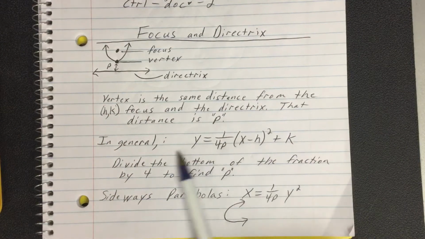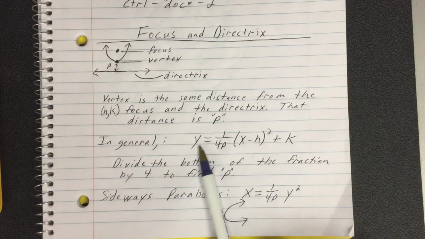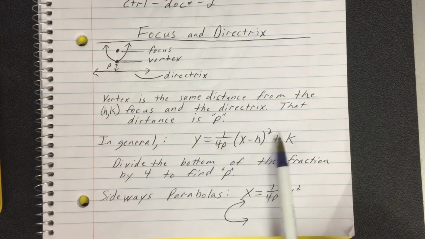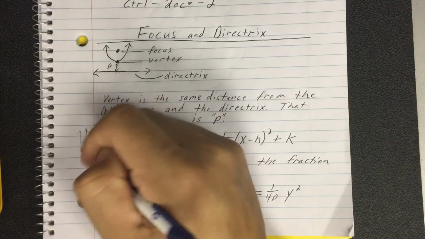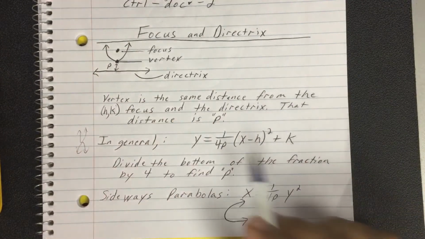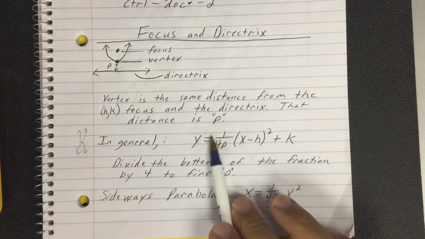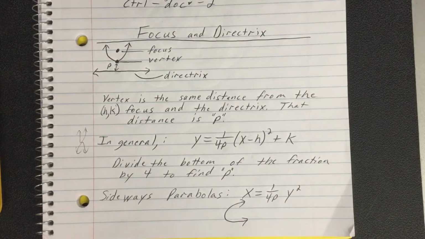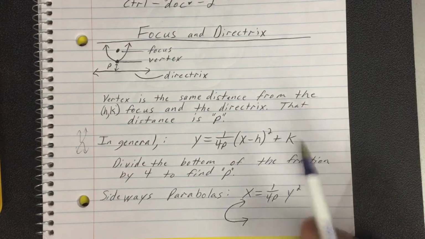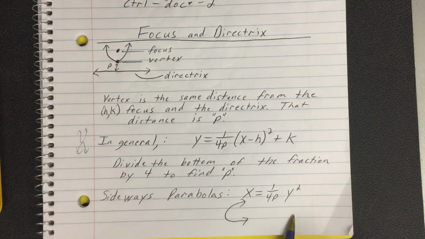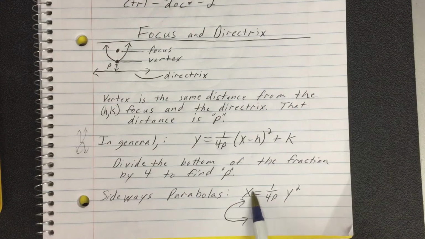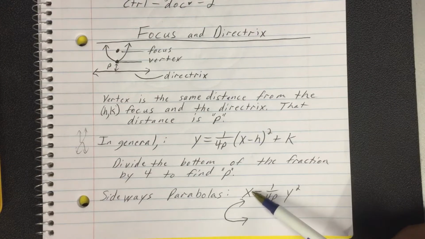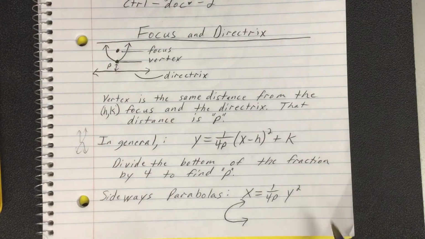On this one, if I have y equals x squared, that's going to be a parabola that either goes up or down, right? If it's positive, it's up. If it's negative right here, it's down. The sideways parabolas, if it's positive, it goes to the right. If it's negative, it goes to the left. They start with x equals. Okay, so those are different right there.